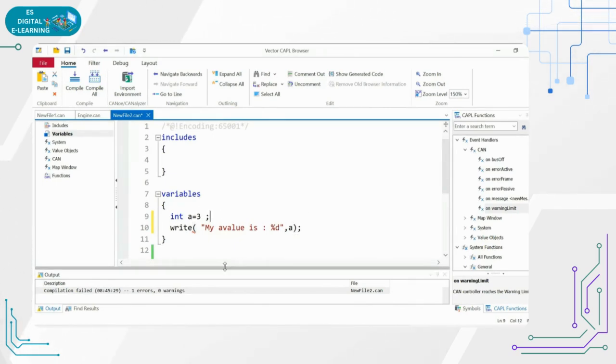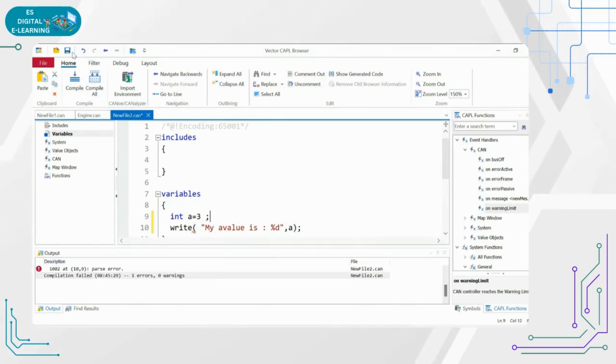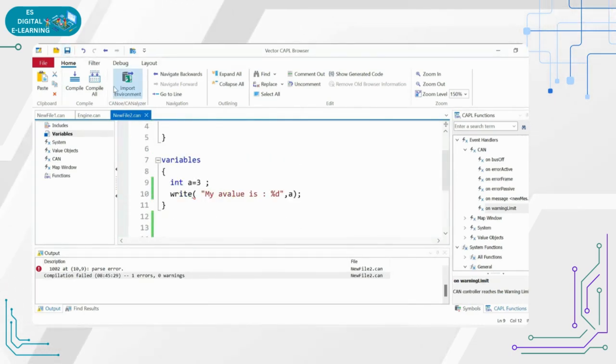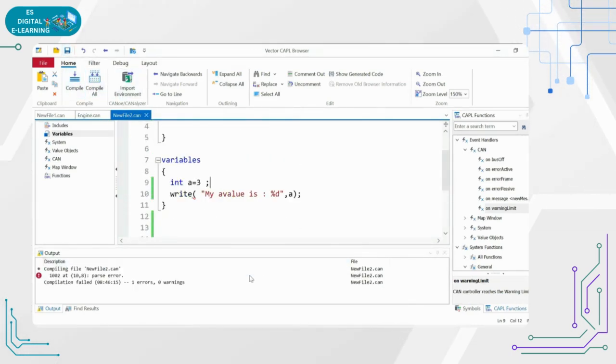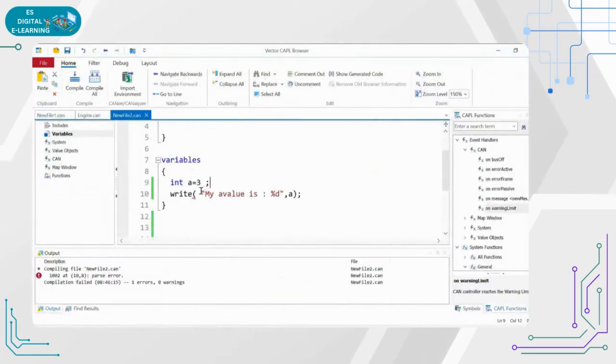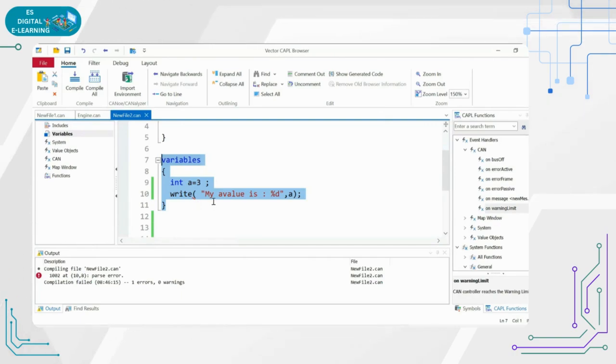So maybe I will tell you later. You need to write like this and do the compilation. Before doing this, you can compile it and practice like this. Simple way: just declare and try to print. This is a basic level to know about the characters and the integers, how it is printing.